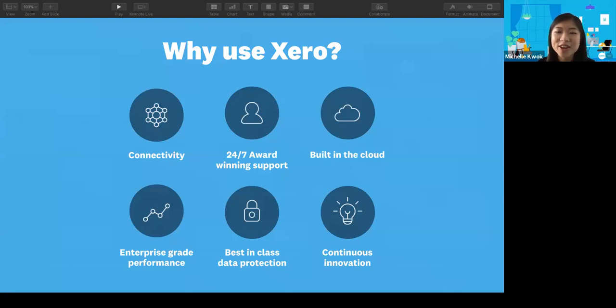I'm guessing one of the biggest reasons you're here today is you'd like to understand more about Xero. You might be using another desktop accounting software and you'd like to consider Xero for your business. So why use Xero is a very common question. First of all, because we are built in the cloud, we have very strong connectivity, meaning that even though we are just an accounting platform, we can connect to banks. On the other hand, we are also connected to more than 800 apps across different functions, meaning that you could have the function of, for example, inventory, HR, etc., and have it connected to Xero where the data will be flowing through to each other.